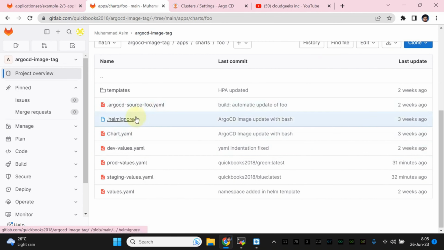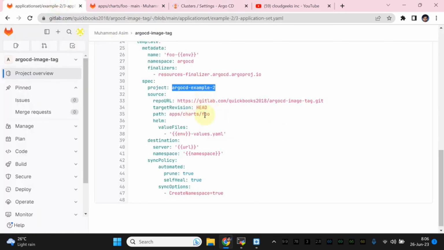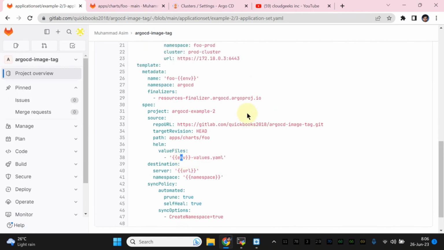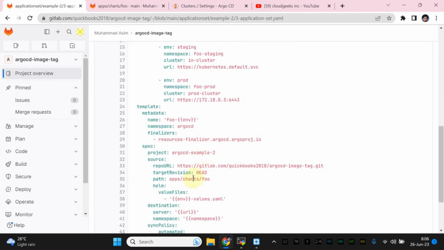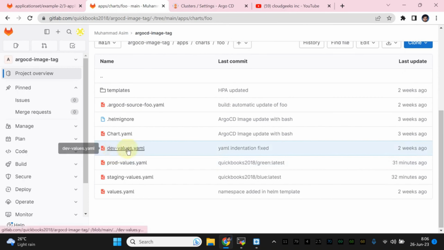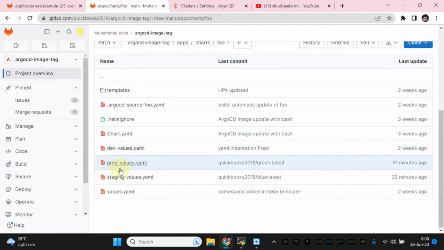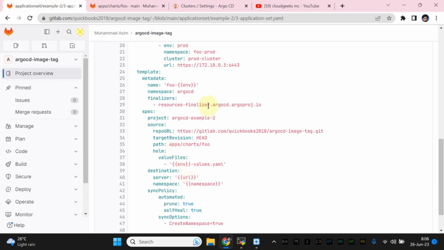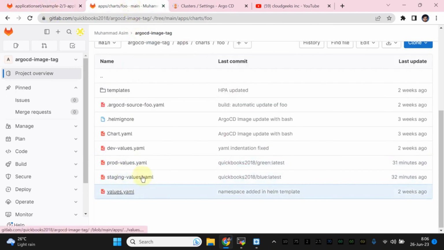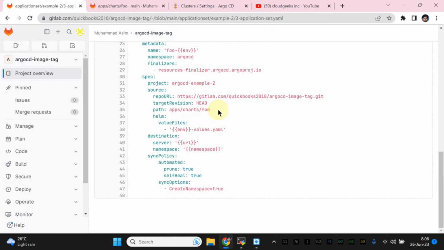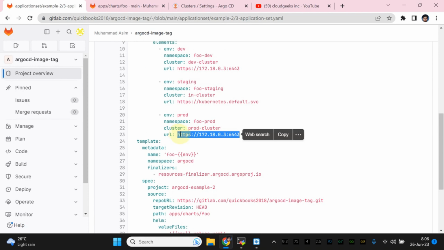Okay, now we get back to this Helm chart. So this is our Helm application Helm chart, and we have 3 different environments, right? So it is going to navigate to this directory, look for this values.yaml file, and it is going to loop through this env. So we have env dev, dev dash values.yml, right? So we have staging dash values.yml, right? So we have env prod, we have prod dash values.yml. So it is going to loop through these values, and according to the environment, it is going to deploy the application according to their cluster.